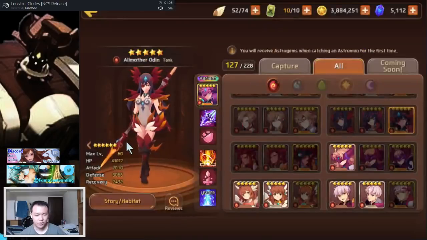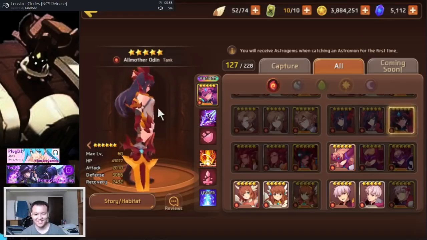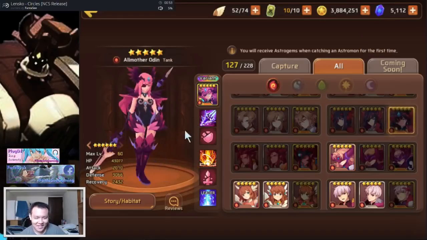There's not too much to say about her. She's really OP. Her stat distribution is OP, her skill is OP, her leader skill, if you happen to get her as a variant, is super OP. Yeah, that's all I can say.